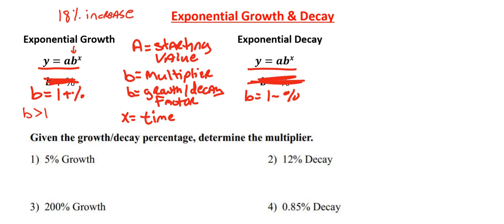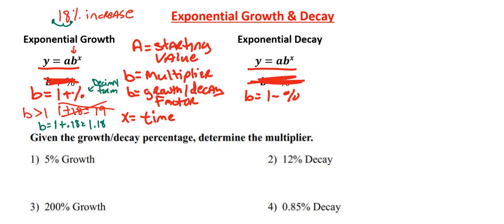I just want to show you what that would look like. You wouldn't do 1 plus 18 and then have a b value. That's incorrect. That's not the way this should be done. When you're trying to do b, it's going to be the percentage, but it's the percentage in decimal. So it's going to be 1 plus, hopefully everyone remembers how to turn a decimal, you move it 2 times to the left. So it'll be 1 plus 0.18. So this will be 1.18 for the b value.